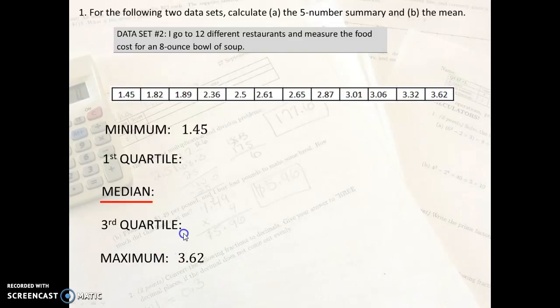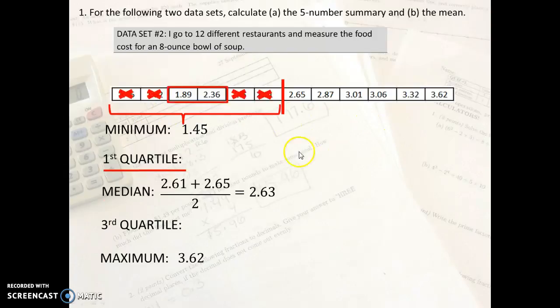Median, right in the middle. So look what I'm going to do. I'm going to cross off, get to the middle of the data set. You see what I did? One small, one big. Cross them off till you get to the middle, the median. We can't have 2 answers, so we're just going to go ahead and average those 2 answers in the middle. And you see what I did? I drew a little bar there to kind of illustrate. The median, 2.63, is in the middle of the data. Visually, I think you could see that as well.